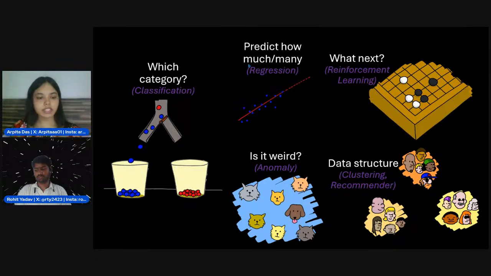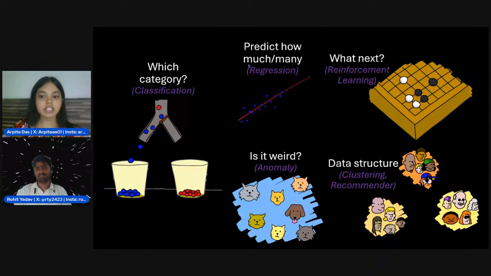Now, the next one is regression. Let's say you want to buy a house and you want to predict the price of the house based on its photos. In that scenario, you make a model using images of houses along with the corresponding prices. That enables you to develop a relationship between visual features and the price. When you give the model a new house image, it will be able to predict its price based on the relationship mapping.